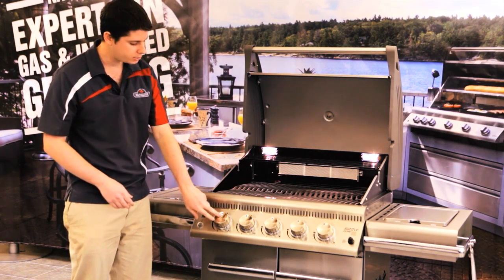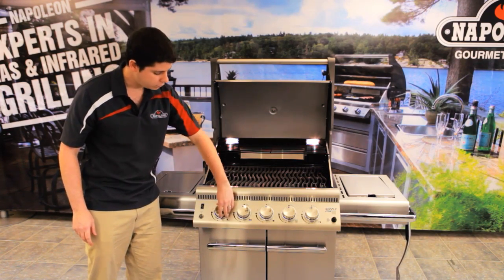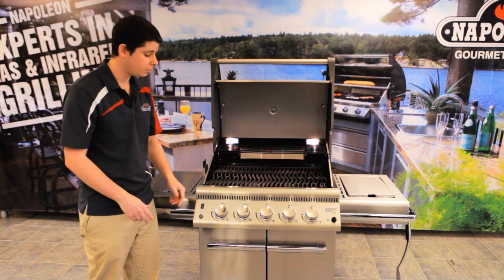And if you actually look at the knobs as well, we have something called eye glow. Now this eye glow actually has a blue light that is behind your knob. And when you turn it, it actually turns on. And when you turn it down, it actually dims as well. So it just makes that nighttime entertaining a little bit more fun.